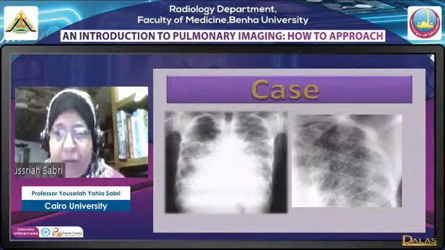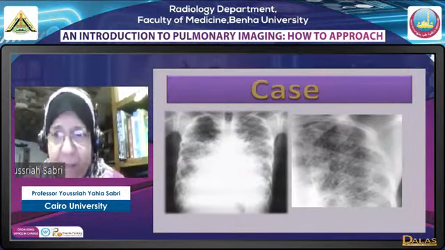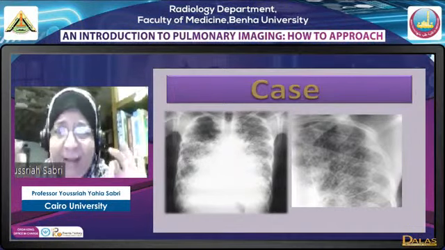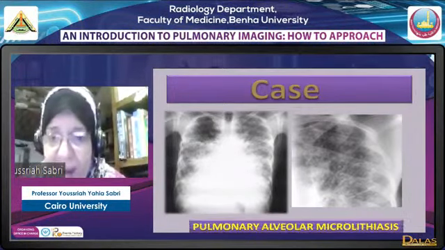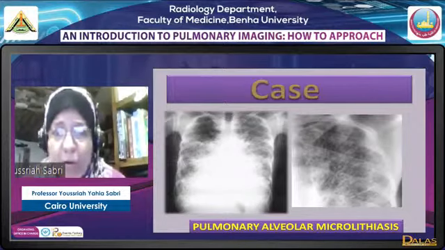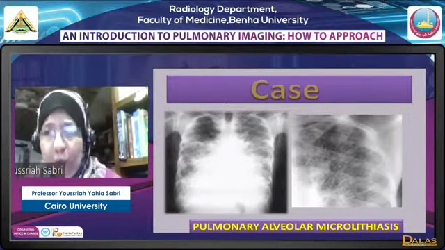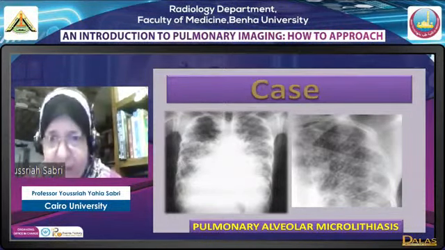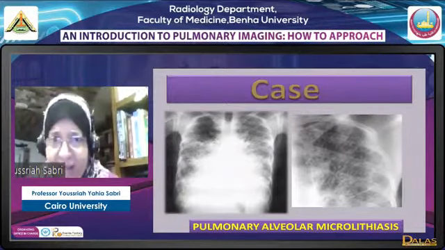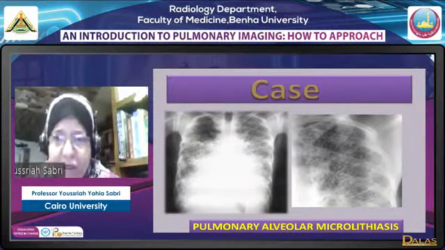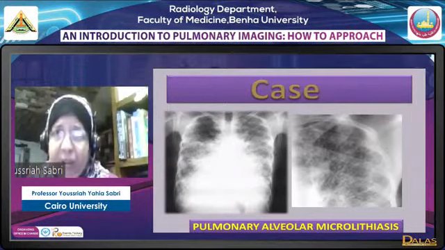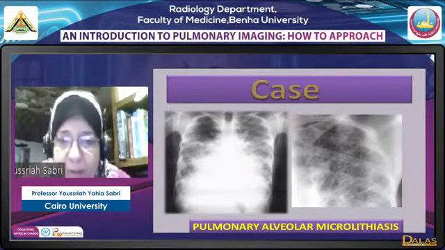Okay? This appearance with hyperlucent lung, with miliary appearance of relatively dense nodules, with ill definition of the heart, hilum, and the diaphragm, is a spot diagnosis for pulmonary alveolar microlithiasis. And this is called the sandstorm appearance. You don't diagnose microlithiasis just by seeing what you think are dense nodules. It might be a fallacy, a technical fallacy of the film. You have to see ill definition of the heart, ill definition of the diaphragm, and hyperinflated lungs. The lungs are actually increased in volume. Okay, so this is pulmonary alveolar microlithiasis.